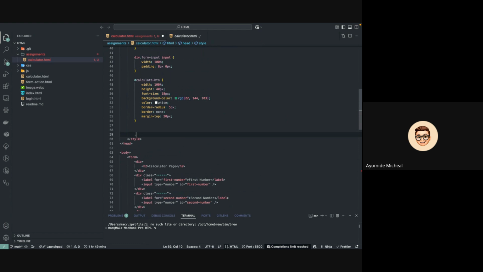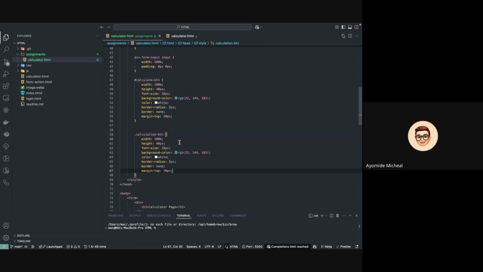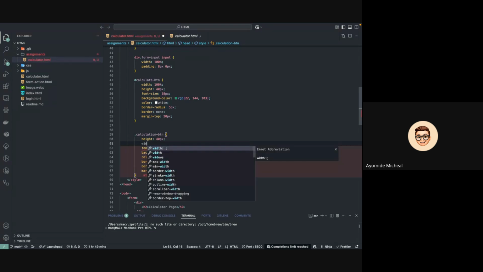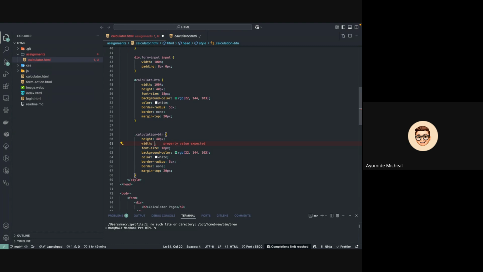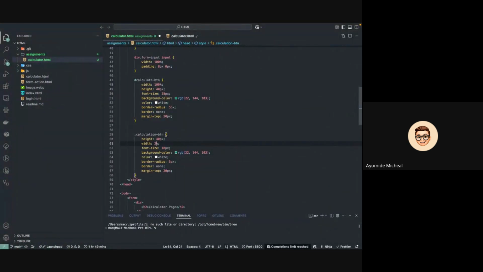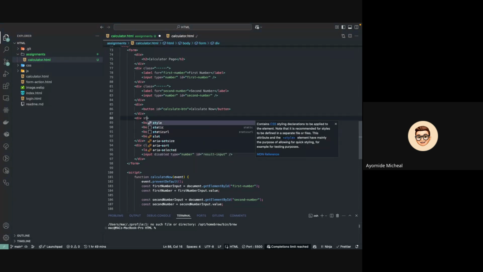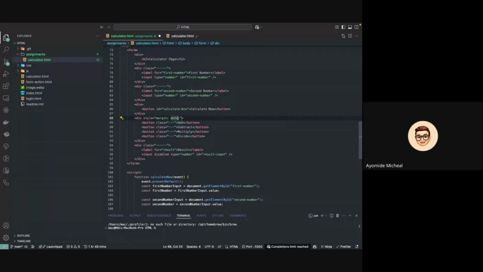And then I can come here and say dot this. I'll copy some of the attributes here. I'll remove this width, and then I can say margin should be auto. I can say width should be 25%, or let's say 20%. And then this style should be margin auto, so everything should be at the center.